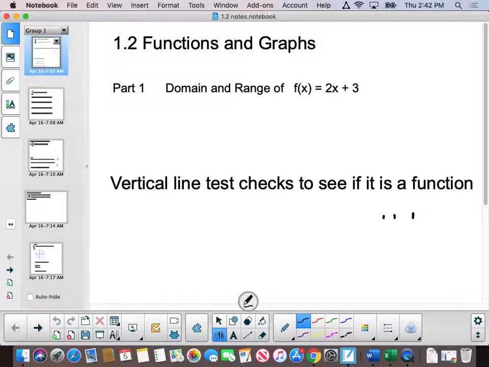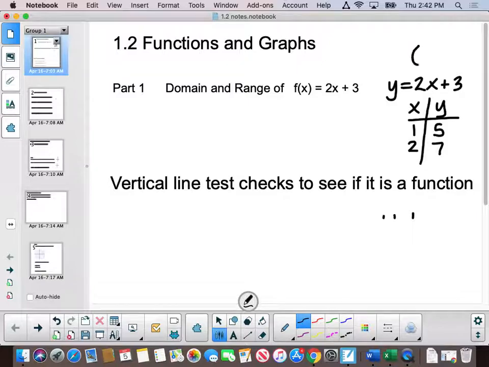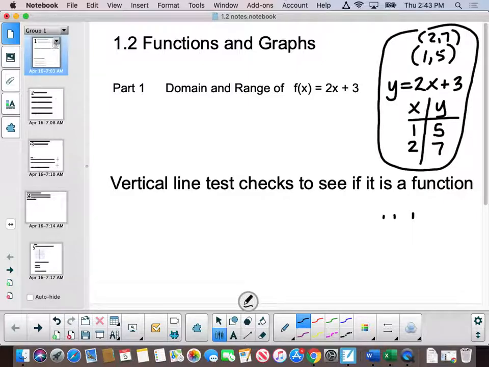Okay, so you guys know y equals 2x plus 3. This is what you've always learned. When x is 1, y is 5, correct? X is 2, y is 7, right? You can also write it as 1 comma 5, and 2 comma 7. Goodbye to this, because we are doing f of x equals 2x plus 3 in this class.